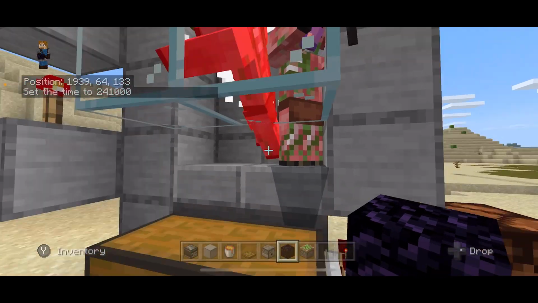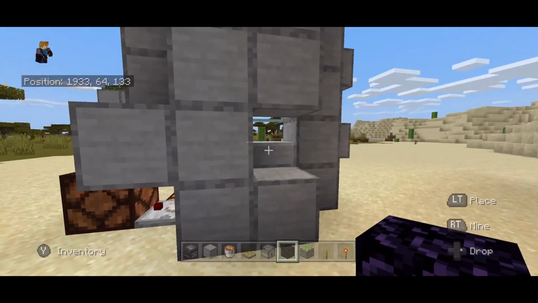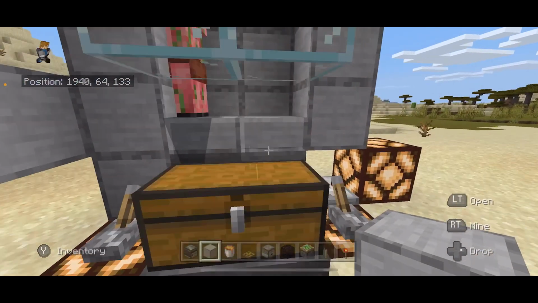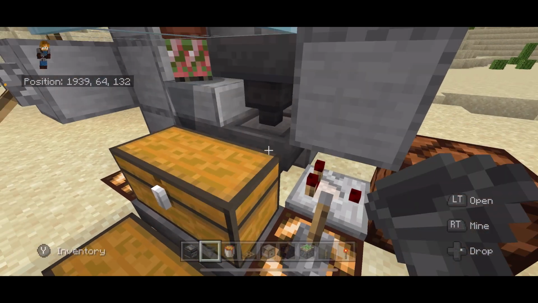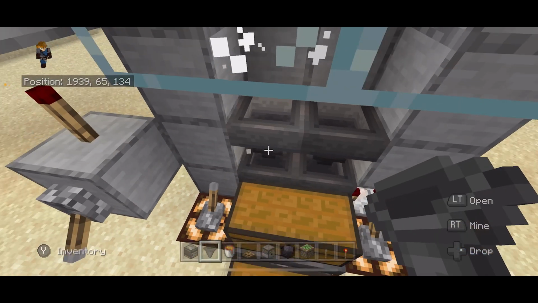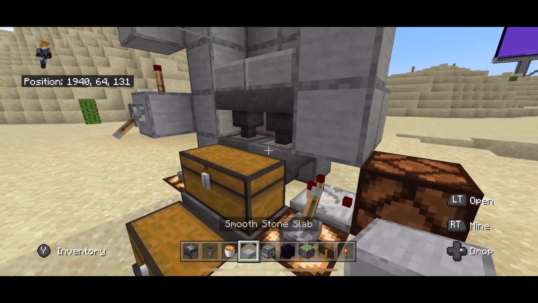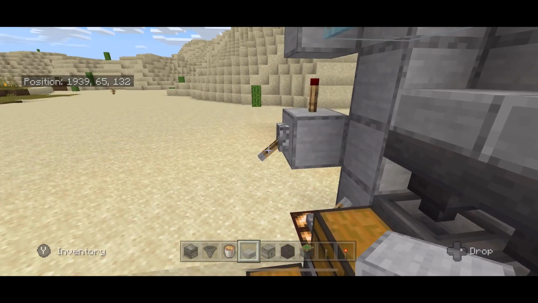I'm going to fix that very easily. Let me turn this off. If this happens to you, which it might, there's an easy way to do this. We're just going to grab some extra hoppers, lay them up here, making this one taller. Place down our slabs. Probably need to build up a little platform here to stand.